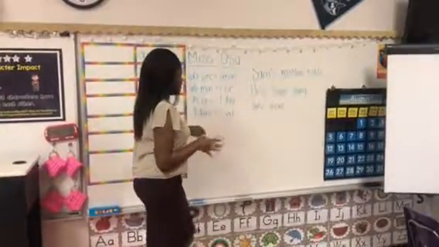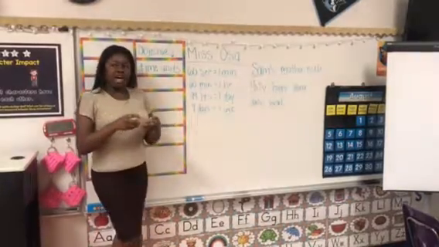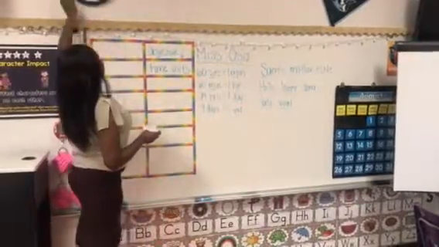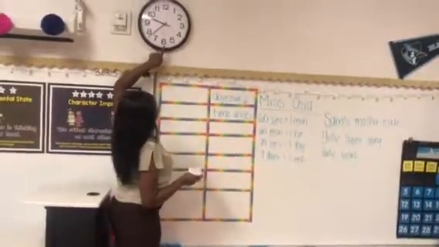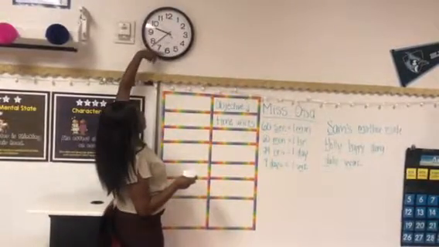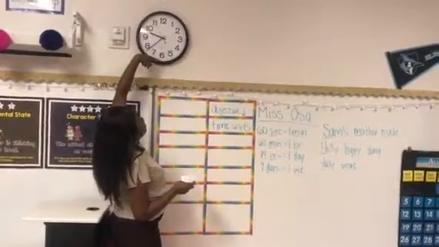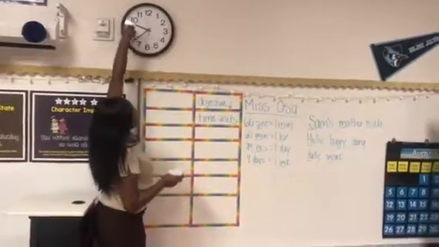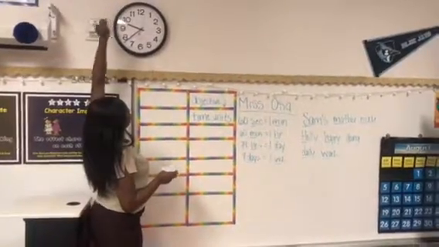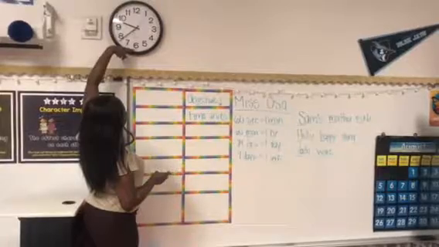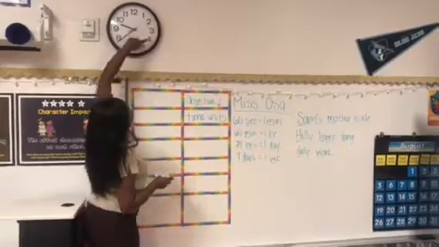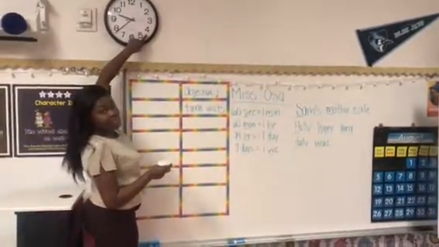Now that seems a little confusing, but it's not so bad because all you have to do is just move a few numbers up. And some of us know how to tell time in here. This is the 30 mark at 6. This is a 3. Little hand goes to 3, big hand goes to 6. This whole thing equals 60. Half of it is 30. So if I'm at 3:30 and I want to move 60, I'm going to move a whole other number. So it's going to be 4:30.